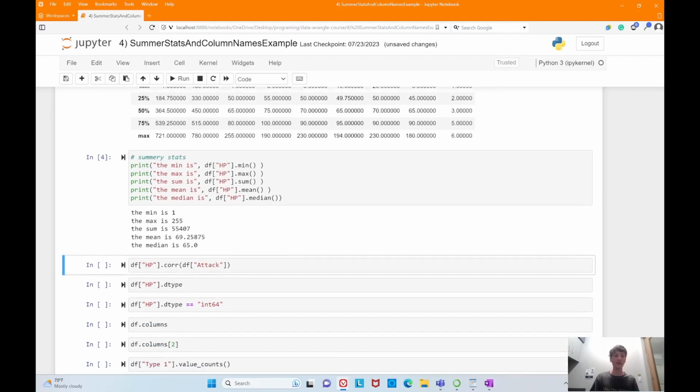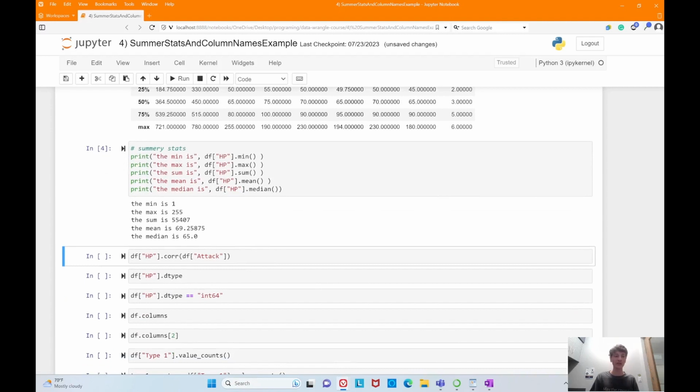Next thing we can look at is a very important thing for a data scientist: correlation. So we can look at how related two variables or columns are. So let's look at the HP and how that's correlated with the attack. So it's the dataframe column dot corr, and in the parentheses, the next column that you want to compare it to.